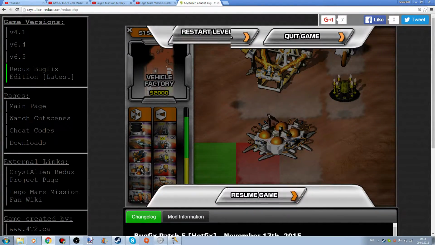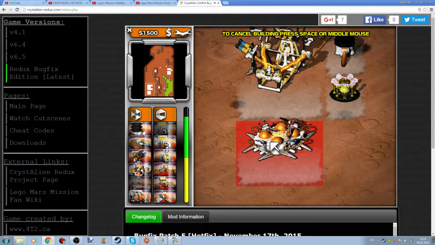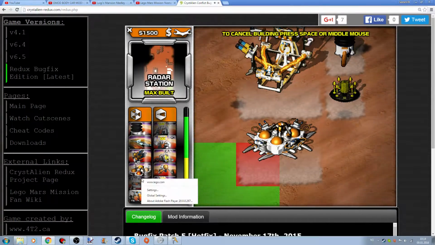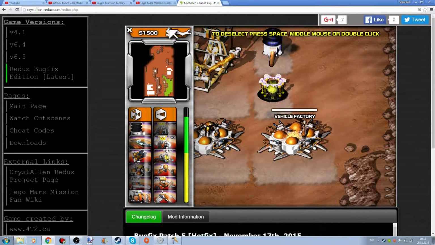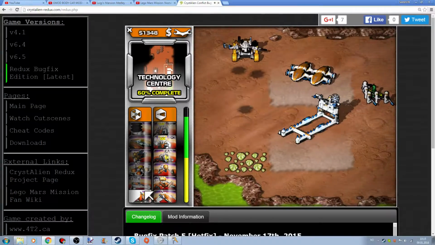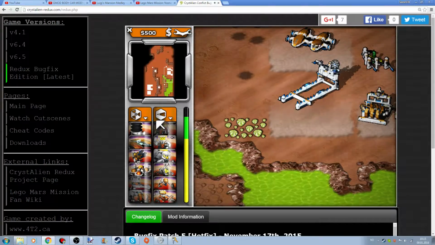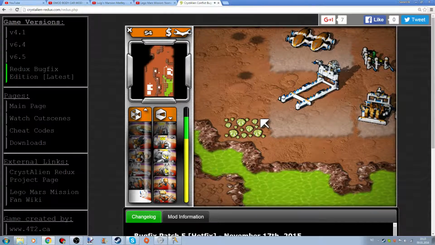No, that's not what I wanted. No, delete. Now, how do you kind of just do this? I built the wrong thing, God. I'm so bad. Okay, just build it, sell it, then build this thing again. What was I thinking? I'm seriously, what was I thinking? Oh, I can build a satellite thing too. Nice. I don't have enough cash, but don't worry, that's gonna be fixable.